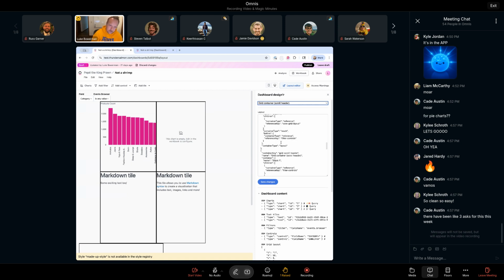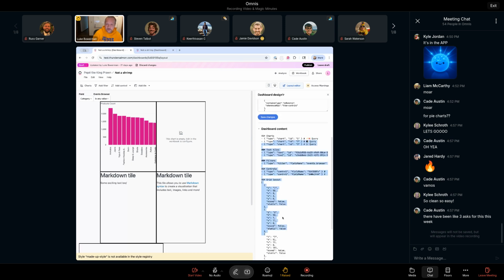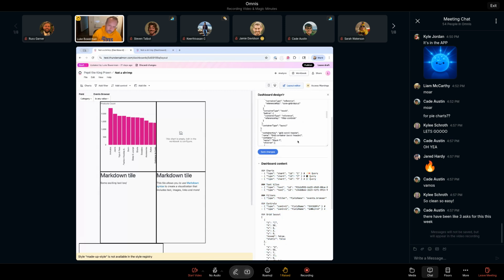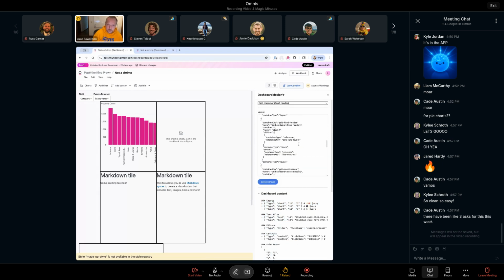Last but not least, the two different layouts here were generated by AI. So I handed Claude the entire schema of this spec schema. I exported it as JSON schema, and then handed it to Claude along with this chunk here and some names of some references and said, figure it out, and it figured it out. Not repeatable yet, but it is sort of beginning proof of life if we can use AI to write these layouts. So yeah, coming along.